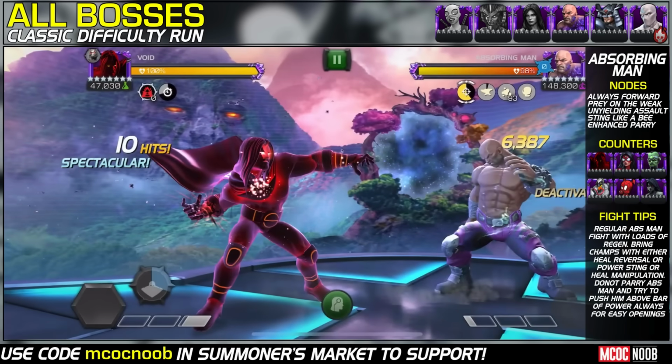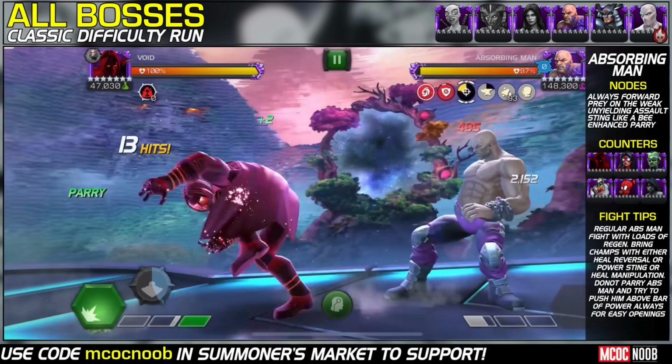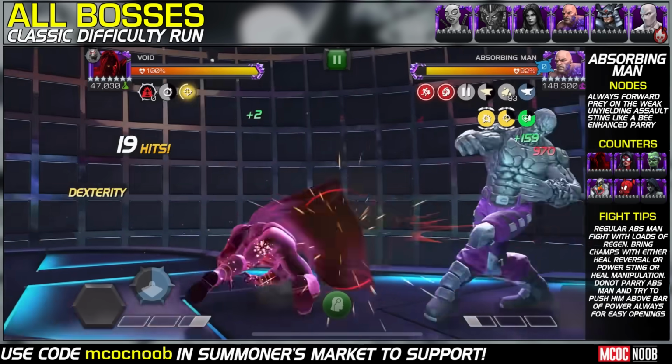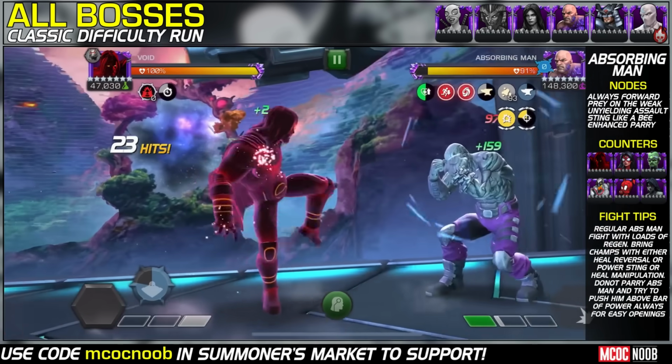Anyway, the next is going to be Absorbing Man, and the nodes are going to be Always Forward, Prey on the Weak, Unyielding Assault, Sting Like a Bee, and Enhanced Parry. So in any case, do not parry him because you're going to give armor breaks on him, and you know he fuels himself every time he gets an armor break on him.